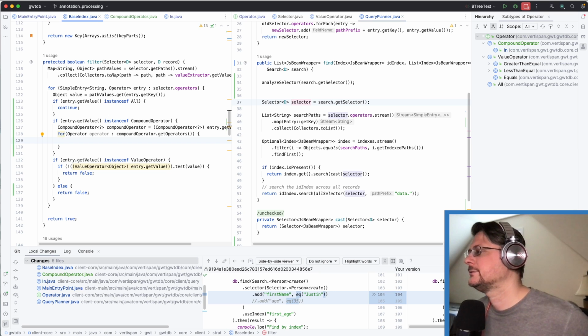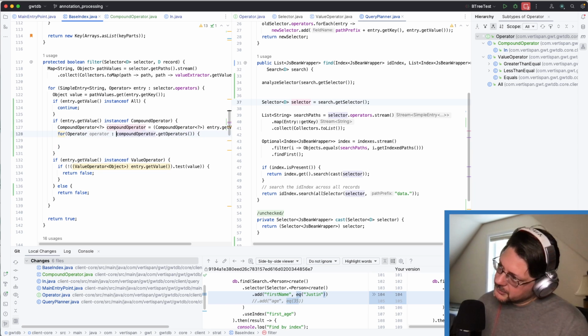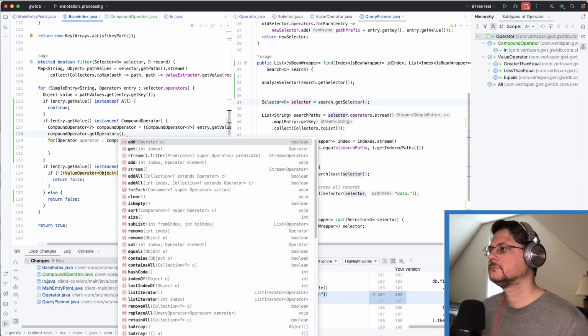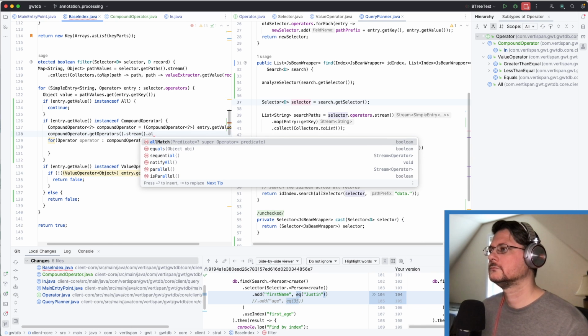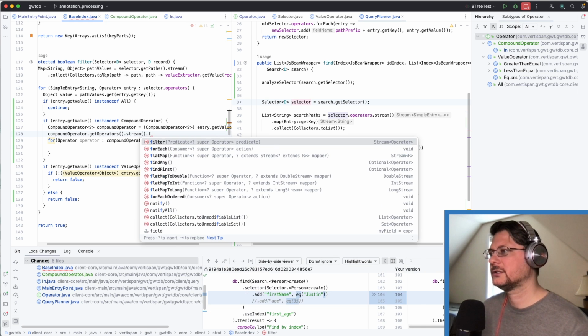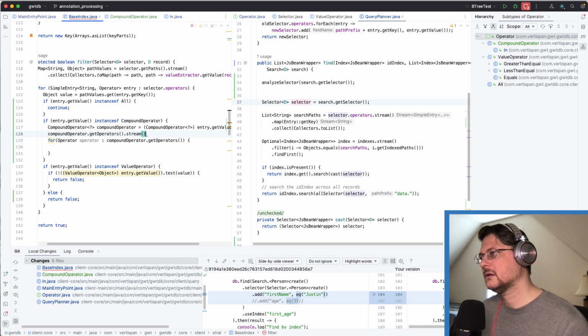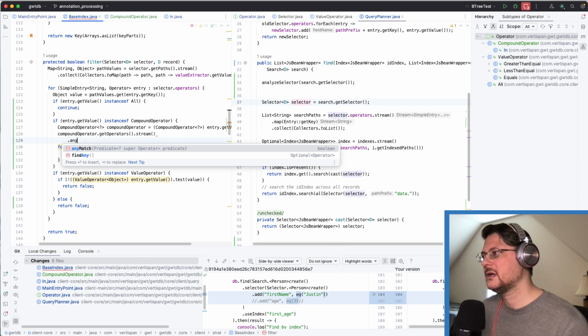I wonder. So here we can do like all match versus any match. That's basically the difference between an all and an or. So for the current compound one, we're only caring about the or. So here, any match.